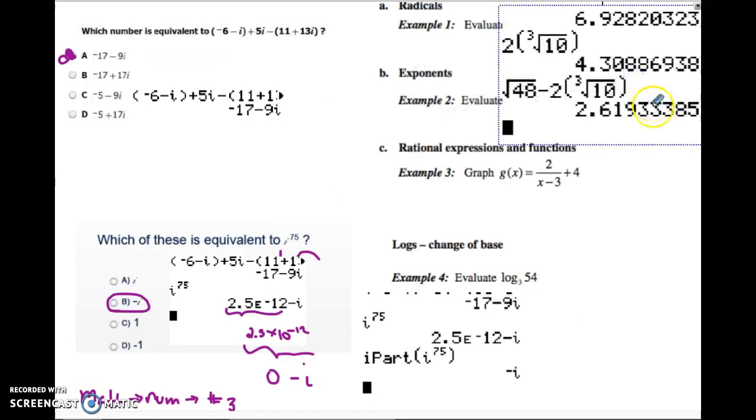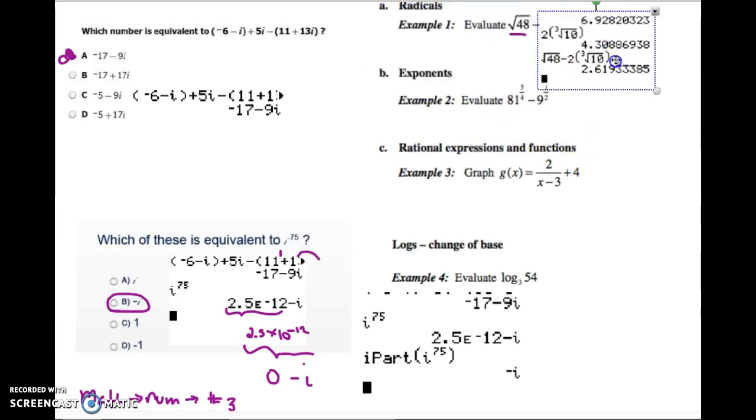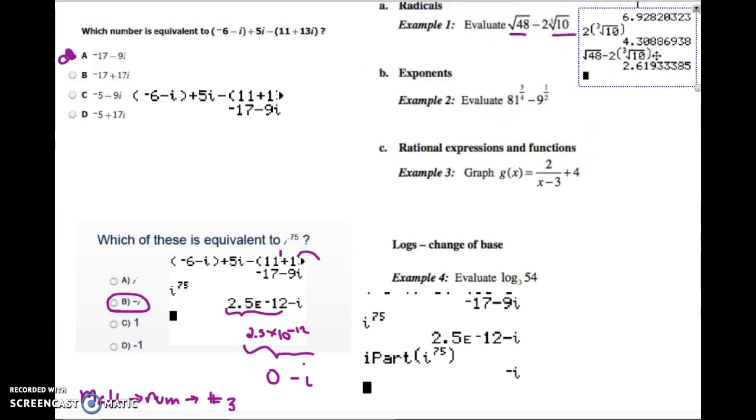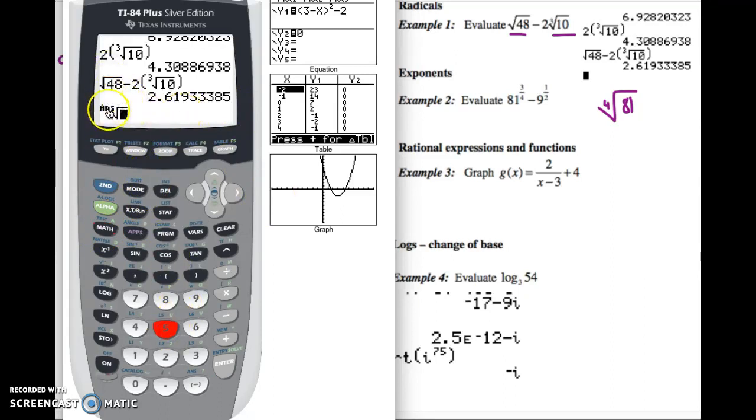All right. Now, the other thing you might have to end up putting in your calculator when you're taking your test, maybe they're going to ask you to put in a fourth root. So anything beyond a third root, so let's say I wanted you to tell me what the fourth root of, and let's just put in a random number there, 81 is. We're going to go to that same spot, math, but now look at the fifth option. The fifth option is the one that gives you this.